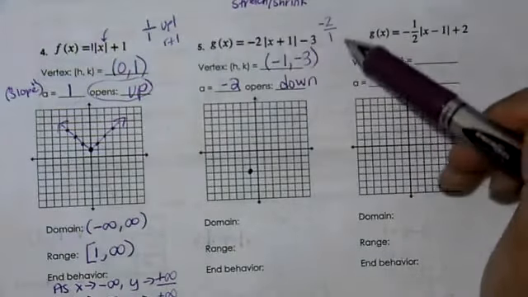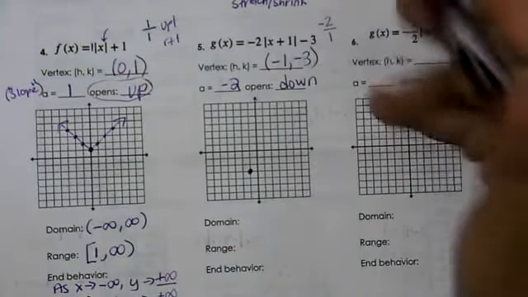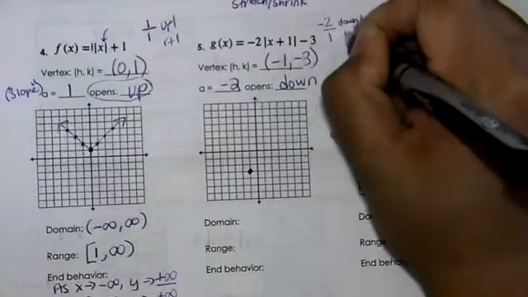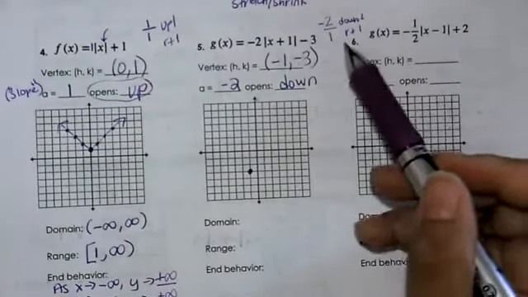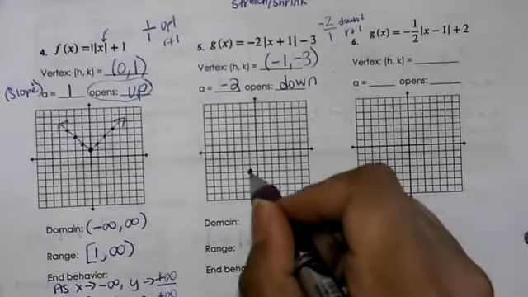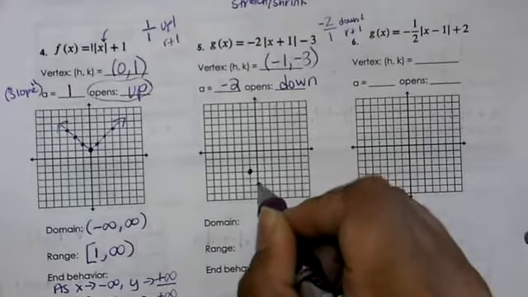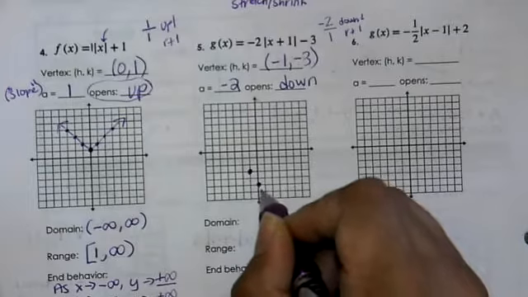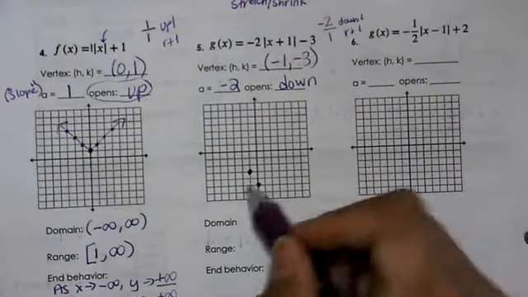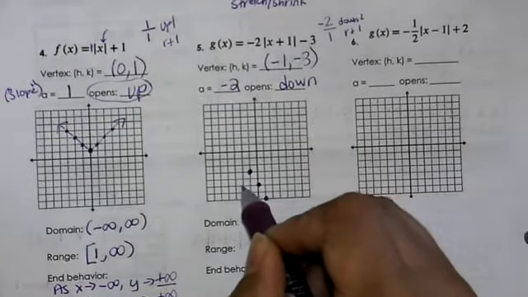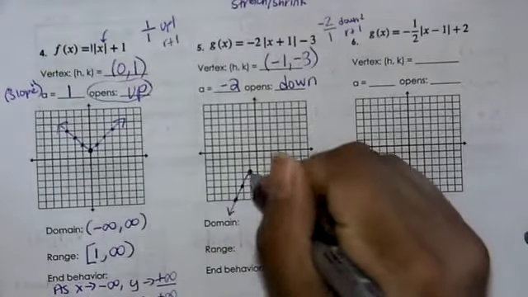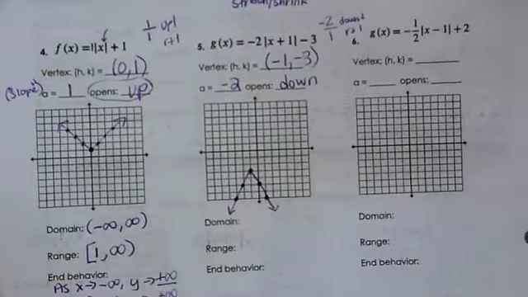If it helps you to write your A value as a fraction, if it's just a number like -2, feel free to put 1 on the bottom of it, because this is like saying down 2, right 1. But not only is it going to go right 1, it will also go down 2 left 1 in the other direction, but at least start with one direction. So down 2 right 1, down 2 right 1, we get 3 points right there. That's it. Do the same thing in the other direction, down 2 left 1, down 2 left 1. And this graph is the same as the one on the previous page.